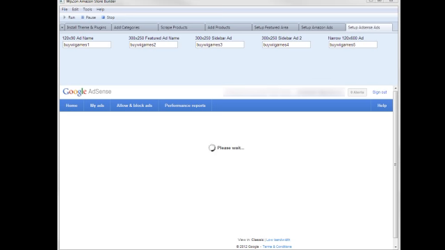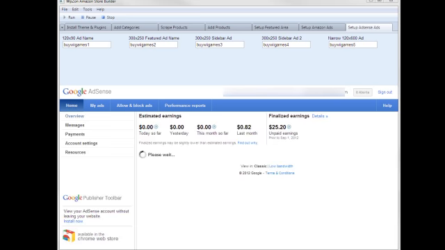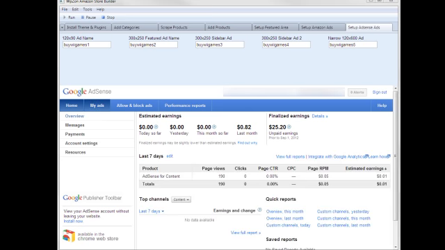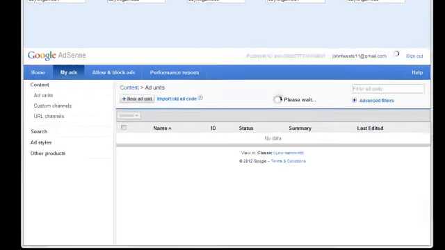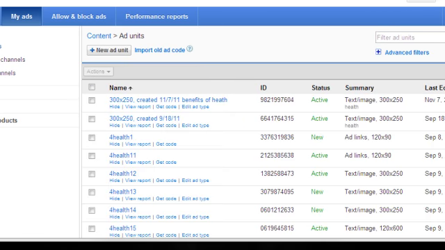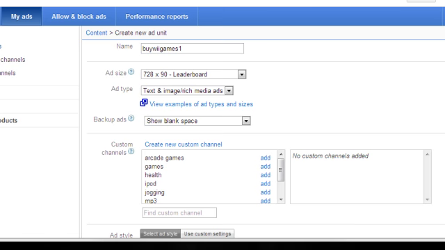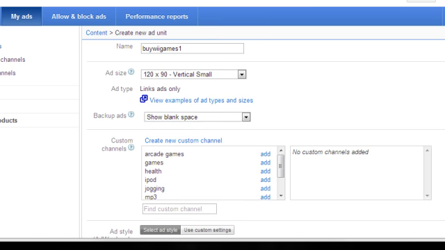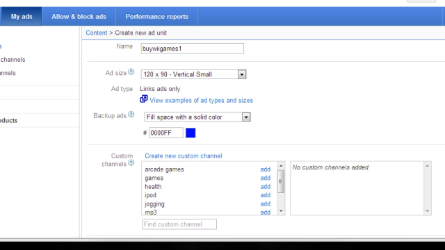So it's going to log you into your AdSense account, and then it's going to make all of these ads for you. And similar to the last little demo in the tab with the Amazon banners, it's basically going to do the same thing. You're going to drag the text widgets in there, and it's automatically going to post these up on your site for you.